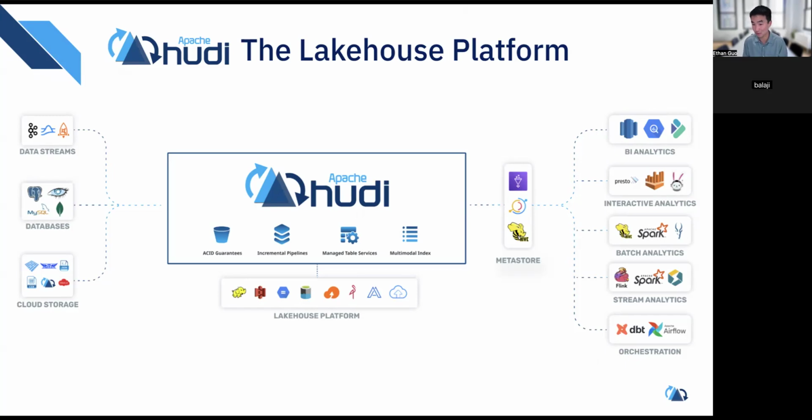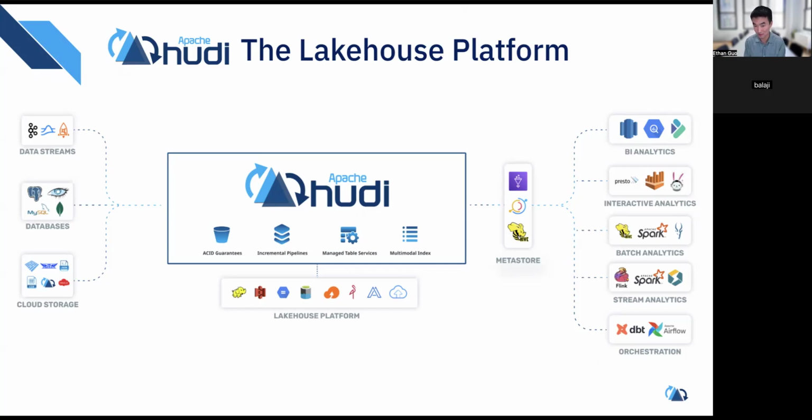Upon this storage, Hudi provides a transactional database layer. This is where Hudi provides the core primitives, including upserts, incremental querying, and snapshot isolation. This layer is where Hudi's true power shines, as it offers multiple services, including table services, indexes, and concurrency control with ACID guarantees, among others. These services collectively offer significant enhancements to data and table management. Table services facilitate the handling of data at scale. Indexes speed up data retrieval operations, and concurrency control ensures the consistency of data across multiple write operations.